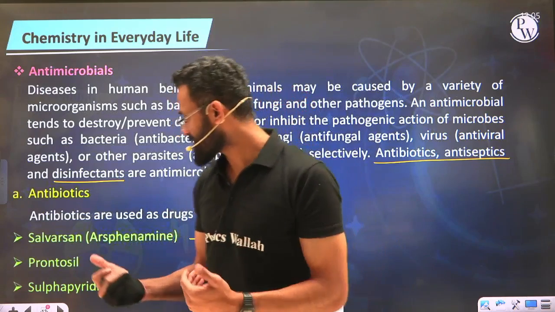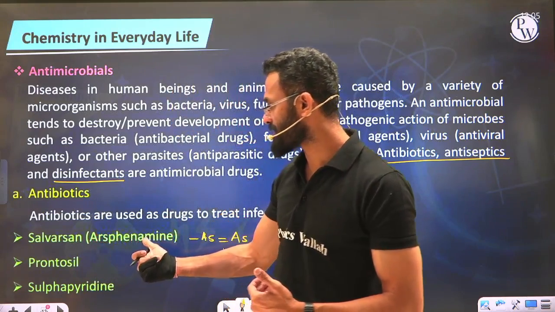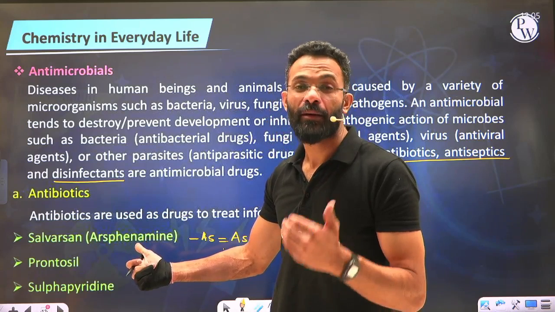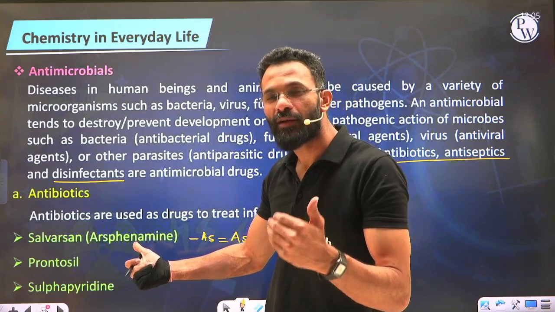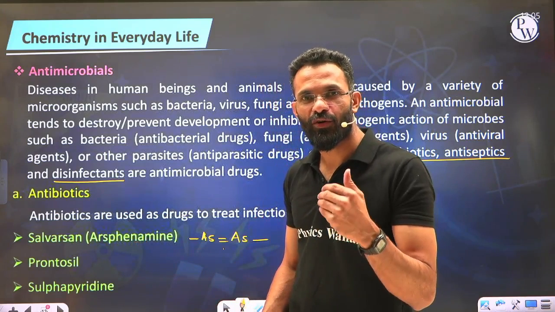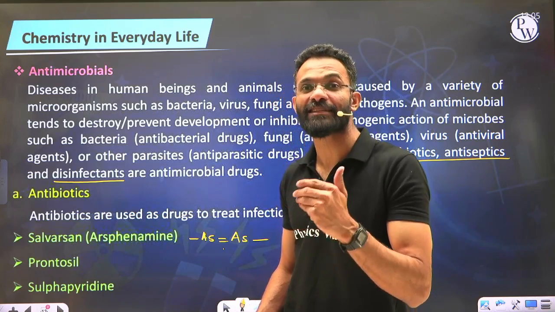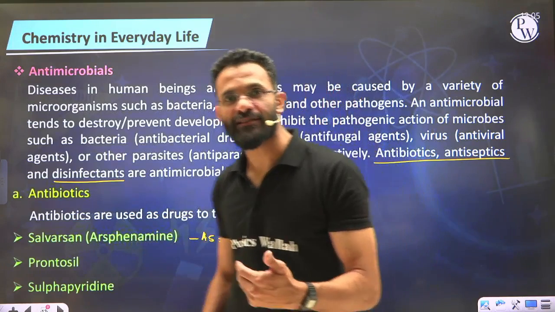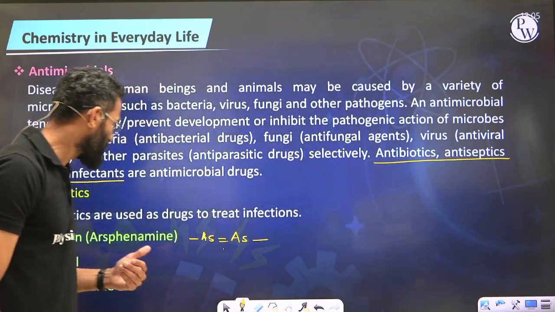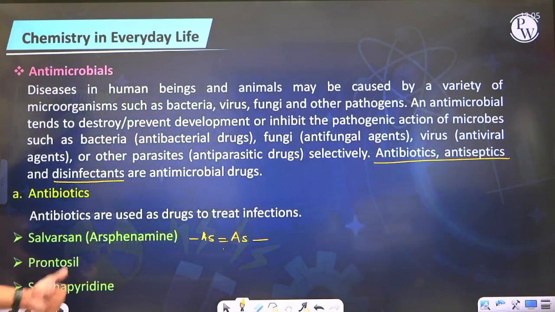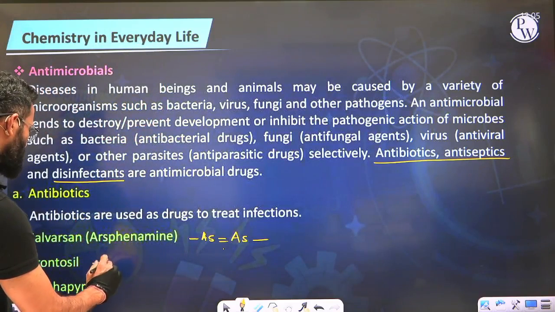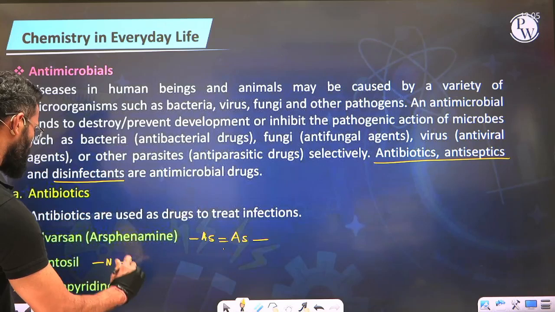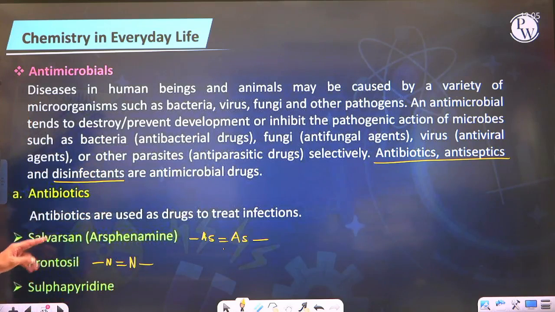In the old days, medicines such as salvarsan, which was discovered by scientists, were effective against the bacteria, but were also harmful to humans. But of course, the harmfulness to humans was to a lesser extent as compared to its impact on the bacteria, and that's why it was continued. However, as the research went on, we realized that there is another medicine called Prontosil, which is basically an azo dye containing a nitrogen double bond, which was found to be as effective as salvarsan and had relatively less harmful effect on living tissues.